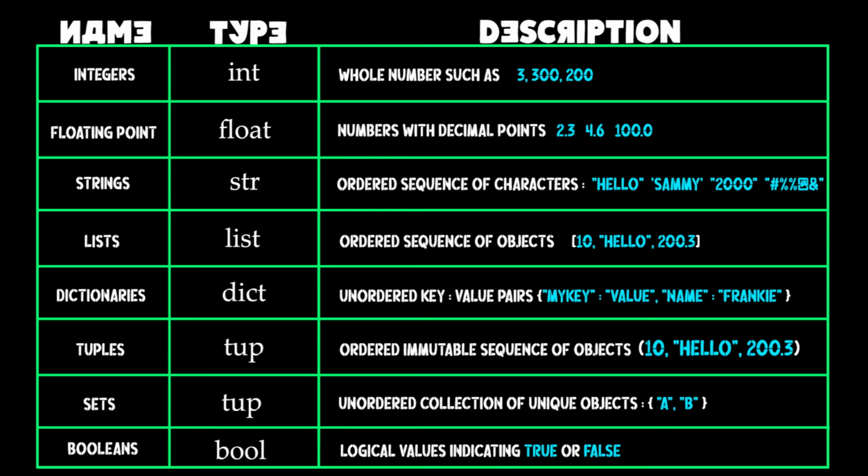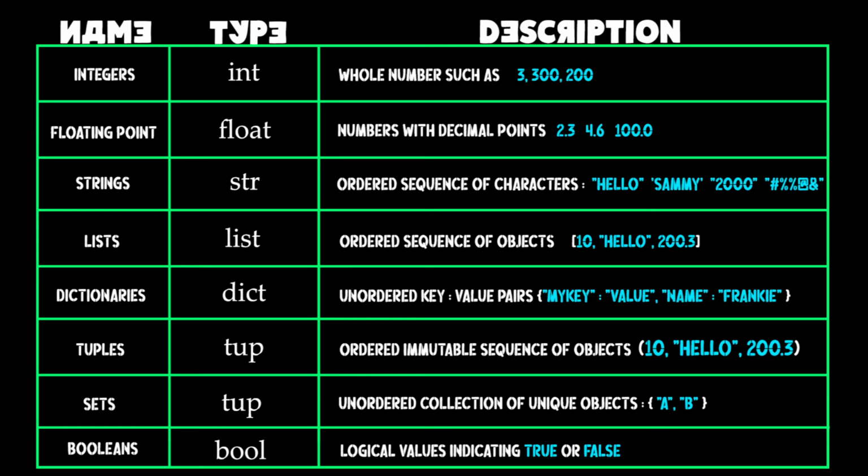Previously, when we were working with strings, floating point numbers and integer numbers, you could store just one data type, but here in a list you can combine everything together. But the only problem with a list is that it is an ordered sequence of objects, so you cannot give an index a specific name. For that purpose we use dictionaries. The difference between a list and a dictionary is that a list is an ordered sequence of objects, while a dictionary is unordered key value pairs. So you can change the name of the key as well as the value of it.